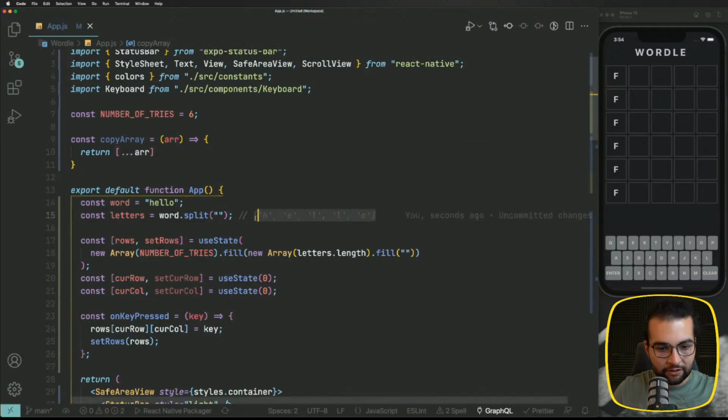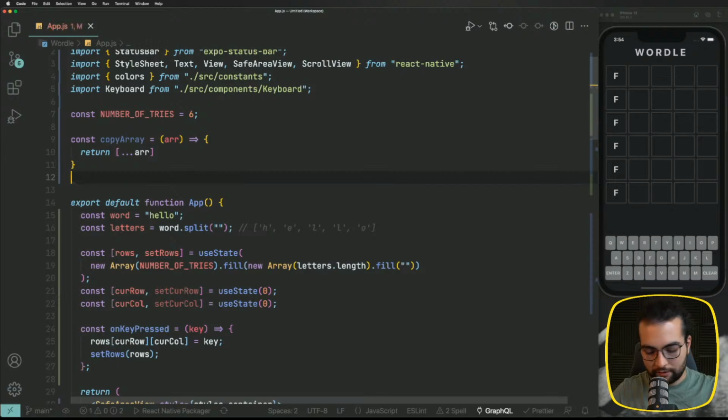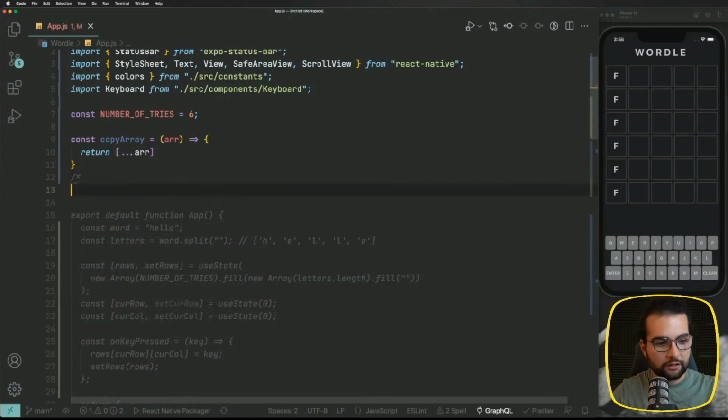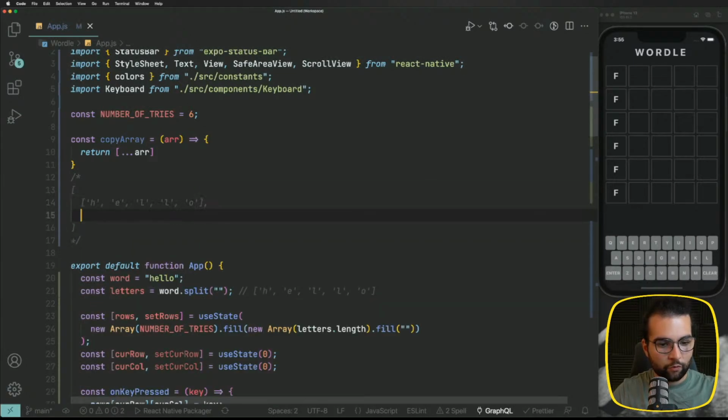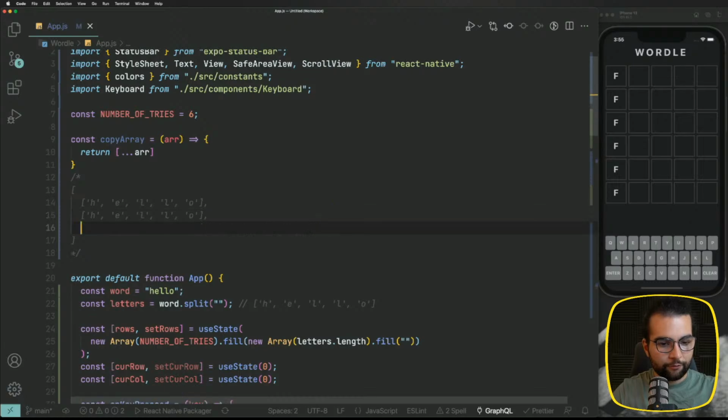For example, if you have 1, 2, 3, then our syntax cloned the top array, but the arrays inside are still the same.